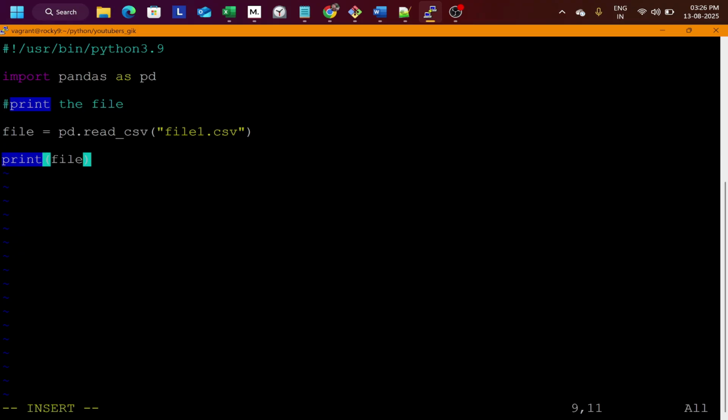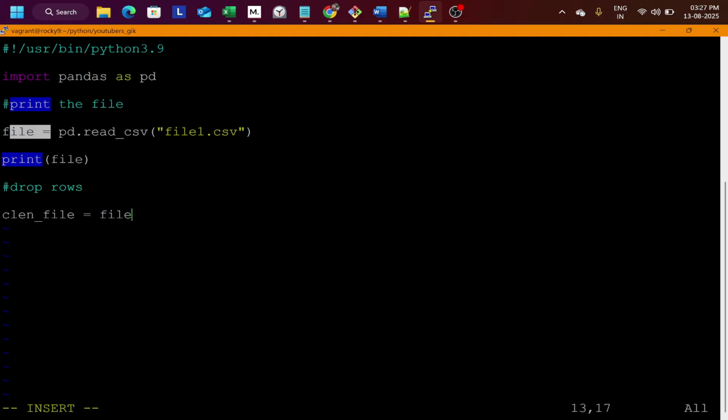Now we have this file, so we will use this function to drop rows. Let's say we have a file as an object, and we will create one more object, to store the value in the variable clean file equals to file, which we already have over here.